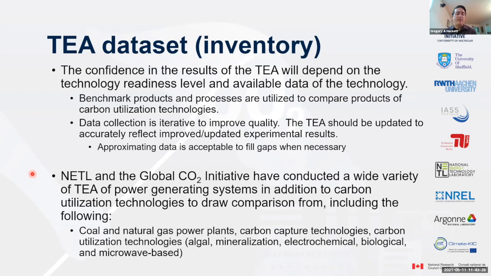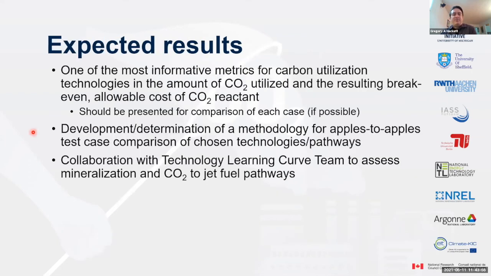NETL and GCI have conducted a wide variety of techno-economic analyses. NETL has focused primarily in the past on power generating systems, but we've also looked at carbon utilization technologies to draw comparison from. Some examples are coal and natural gas power plants and carbon capture technologies themselves. We've looked at different conversion pathways for utilization technologies: algae, mineralization, electrochemical, other biological means, and even microwave-based. Next slide, please.